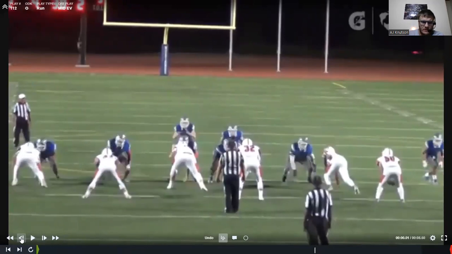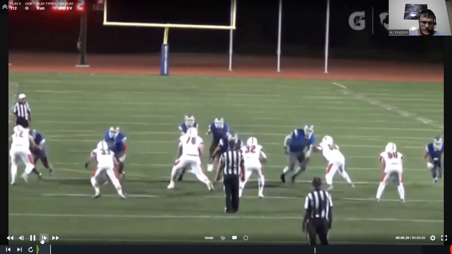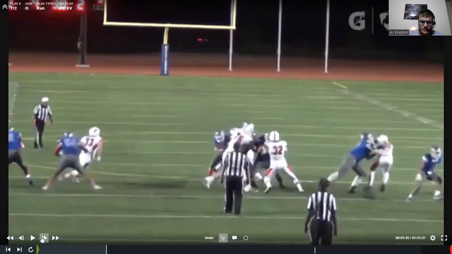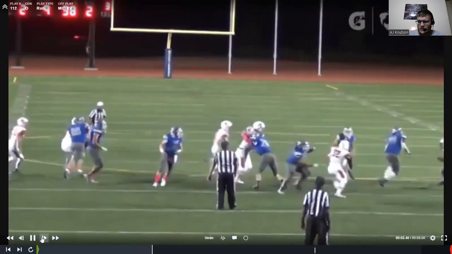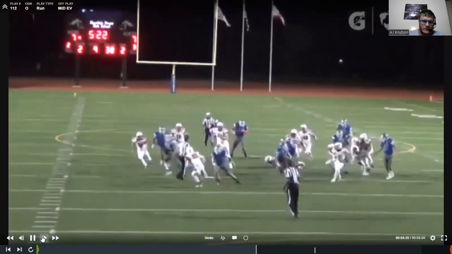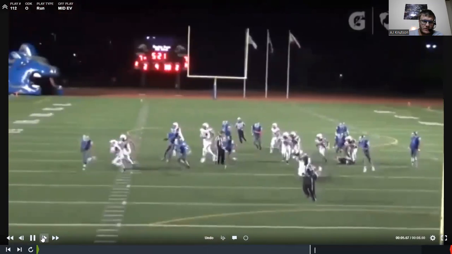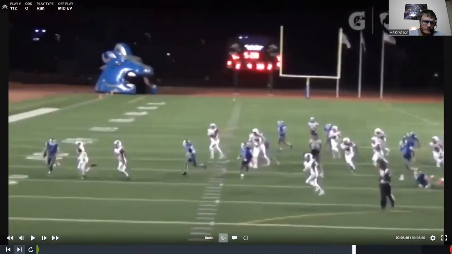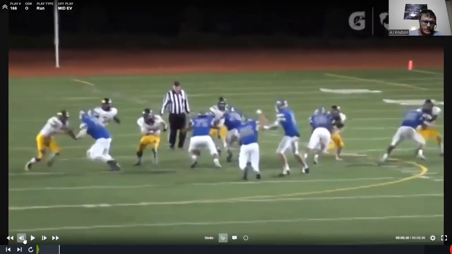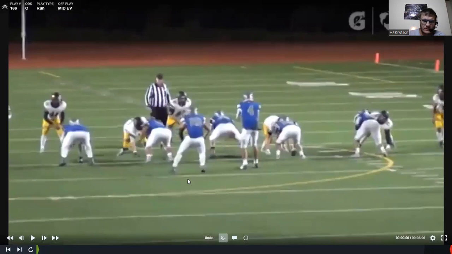See that cutback though, guys? I mean, you see how crucial that cutback can be. Look at this hole for the cutback. I mean, if he gives this, he's gone. That's just a huge hole. He loses them. The quarterback though makes a nice move and takes off downfield, does a great job. But you know, as I'm just trying to show you and point to you how fast it quicks.